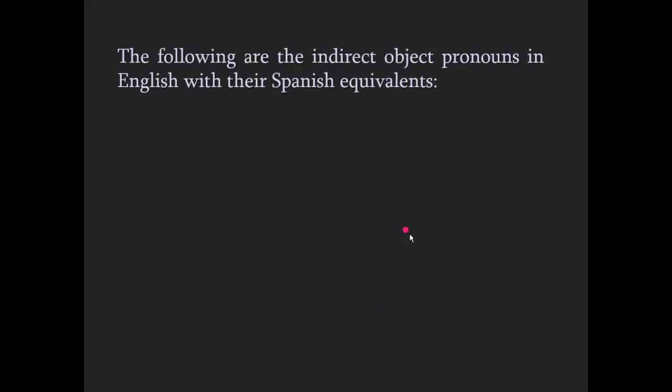Okay, let's go ahead and look at the indirect object pronouns in English, and then we're going to look at their Spanish equivalents. So of course you should know what the English indirect object pronouns are, but I'm going to list them here for you. The first one is me, then you. Now I've put you here twice, familiar and formal. We don't have familiar and formal in English. We just say you, it doesn't matter who you're talking to, whether you're talking to a child, I'm giving this to you, or if you're talking to the President of the United States, I'm giving this to you. We use the same word there.